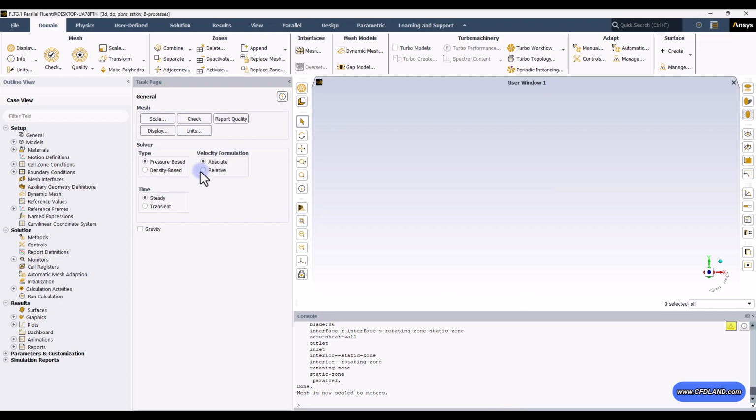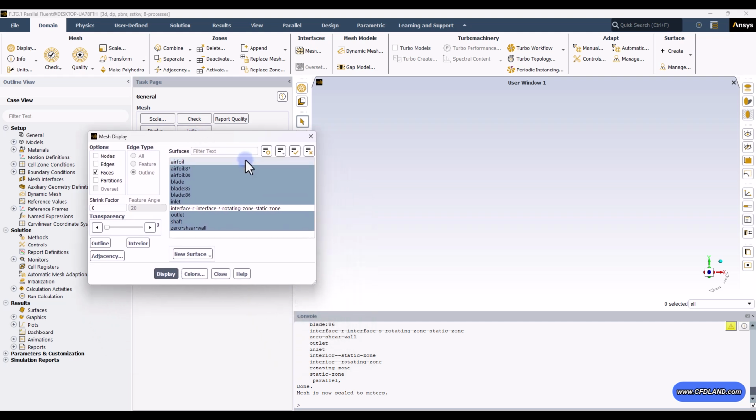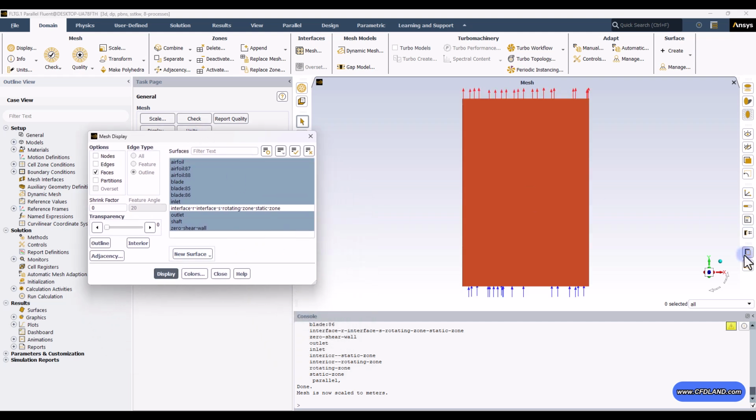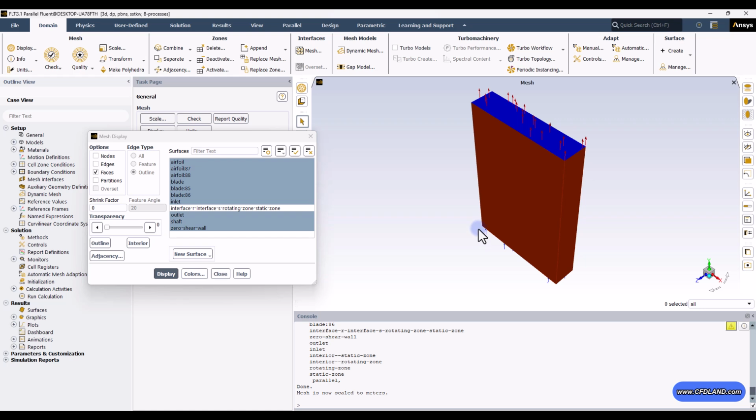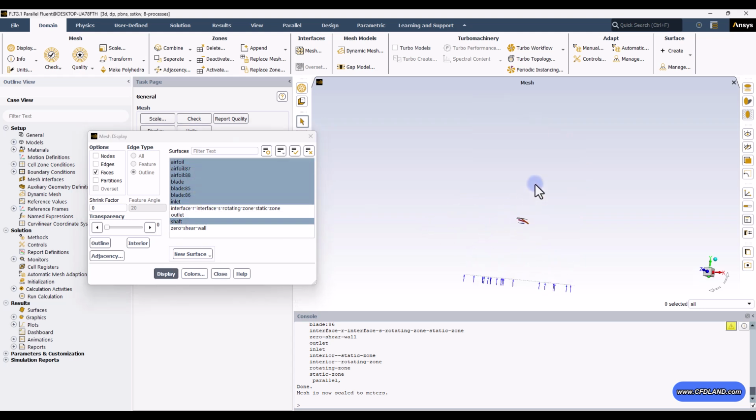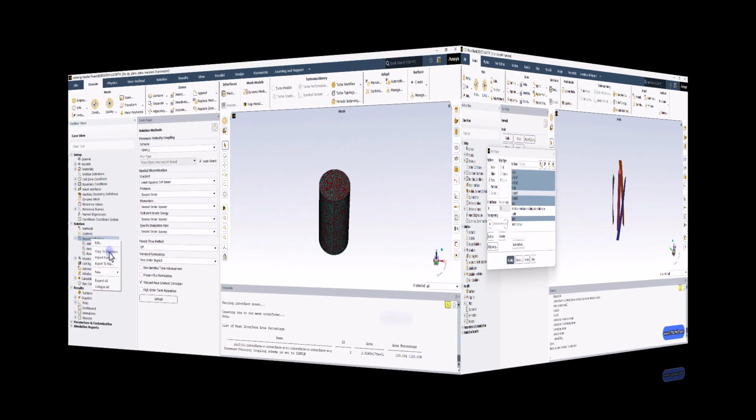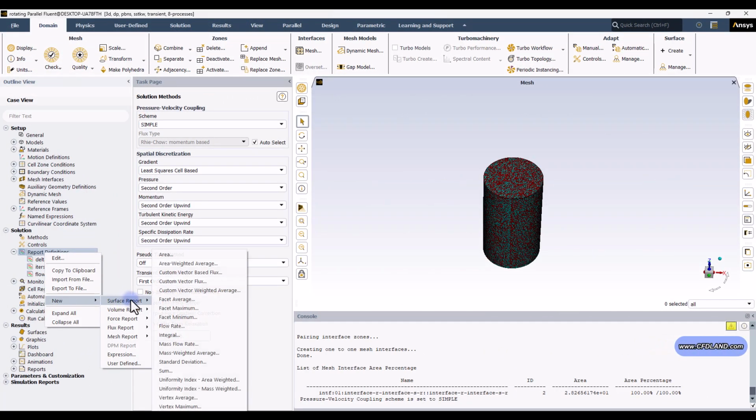So let's begin in ANSYS Fluent. Before we start, I just want to display one more time all the boundaries that we have specified. So this is the total domain and you can see the coordinates. But let me hide the outlet and also the symmetry boundaries, which can help us better see what's going on inside. So this is the inlet of the air, and these are our 3 helical blades and also the rotation axis in the middle. So let's start by defining a new report.